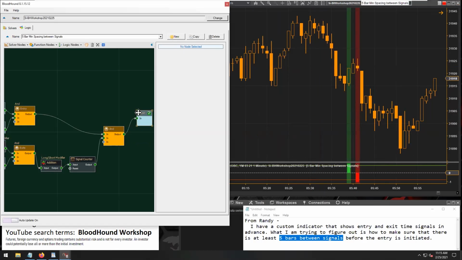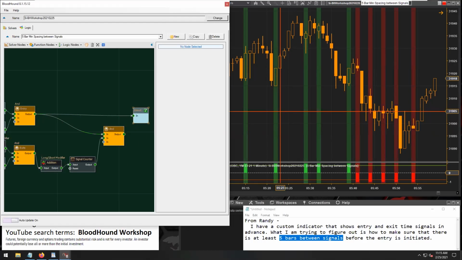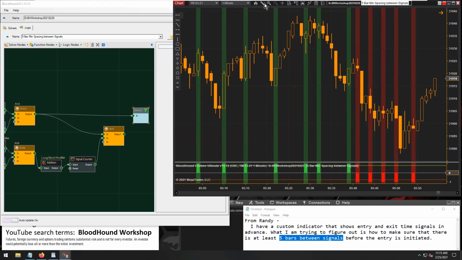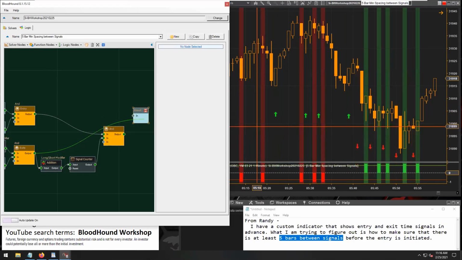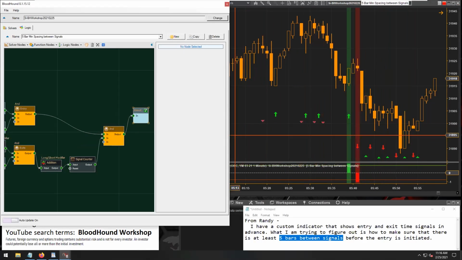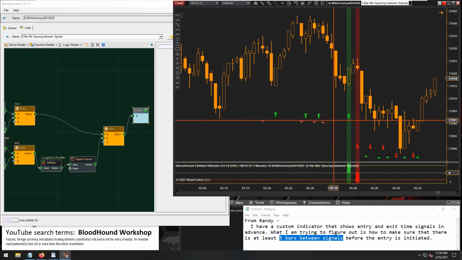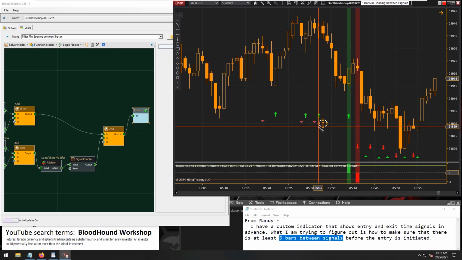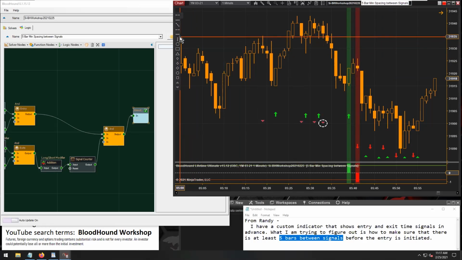Yeah, there we go. So let's take a look at the entry signals. All right, so as we look at this, that was our last exit signal right there, and so we do have a 5-bar clearance to that next entry signal.